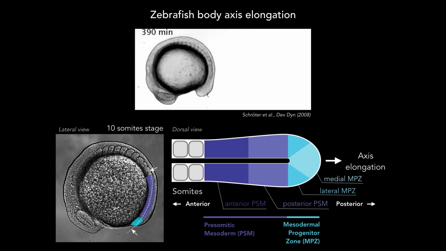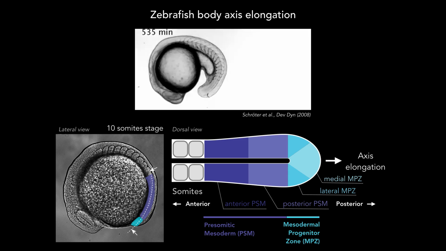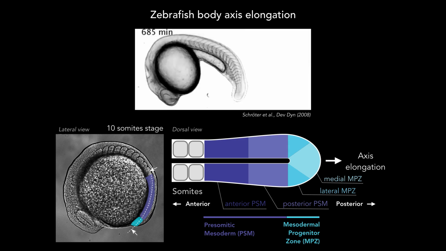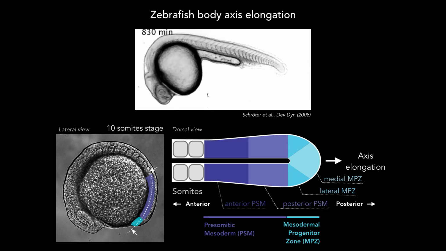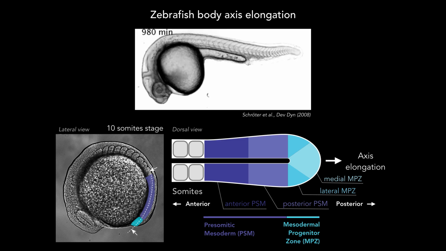And if you take a cross-section of the ventral tissues here, and you were to look from the dorsal side, you would see something like what I'm sketching here. This is the posterior end of the body, okay, and it's elongating posteriorly. And here you have a region with mesodermal progenitors, and these mesodermal progenitors are differentiating into mesodermal cells to build the presomitic mesoderm. And then at the anterior end of the presomitic mesoderm, you have the somites. The embryo is being segmented at the end of the presomitic mesoderm.